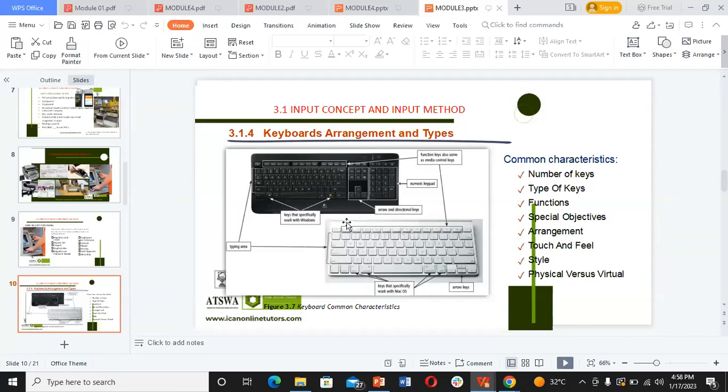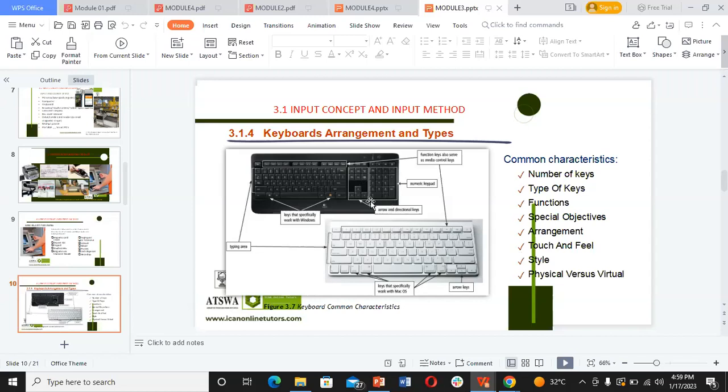Then after that, we have the symbols combined with the special keys, your special keys or symbols combined with your numbers, followed by your alphabet. We have the alphabet arranged there in ASDF manner.